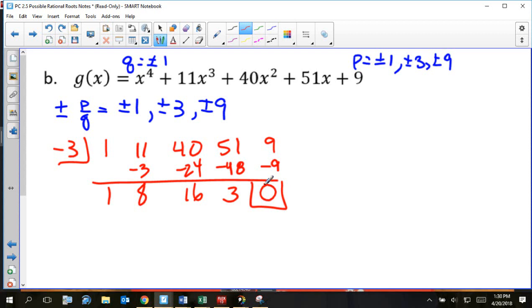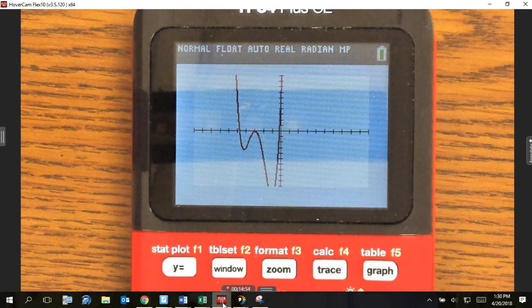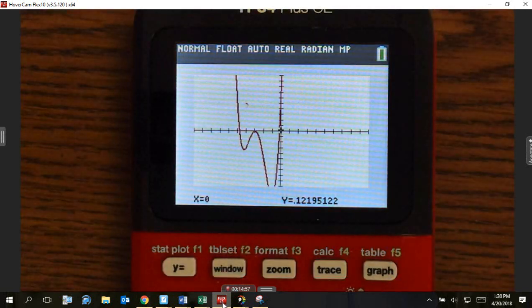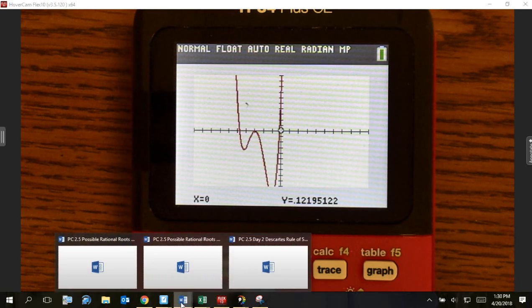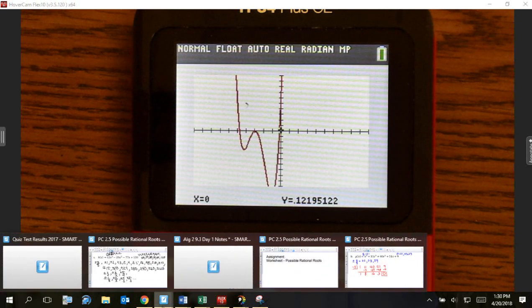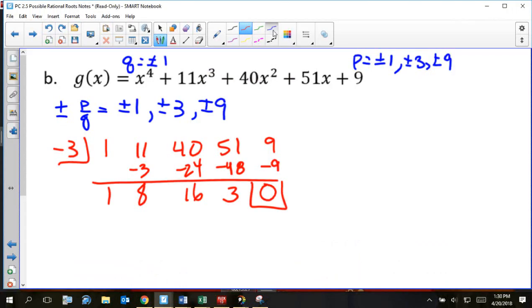It means there's another one I should be able to find on my graphing calculator. We look back at the calculator. Is there another 0 that we could possibly find? Tell me. It doesn't pass through. At -3, it doesn't pass through. It bumps off of it. So that means there is a multiplicity of 2. So we know there should be 2 -3s. So my next step is I'm going to take out another -3. So we're going to use multiplicity. That's why we were learning about it.